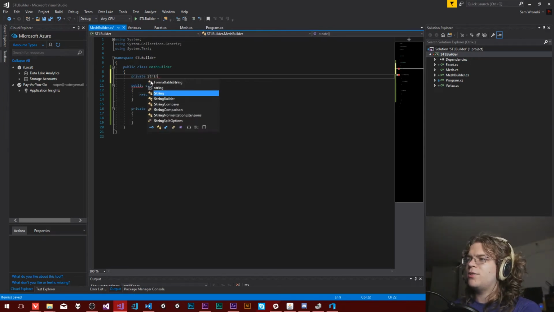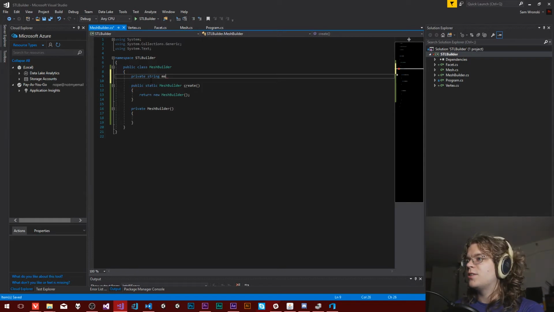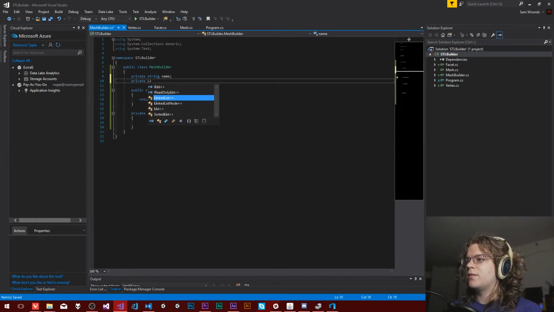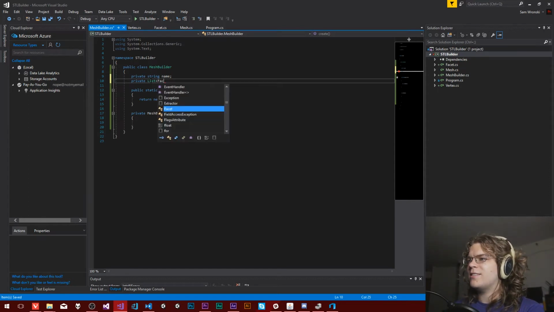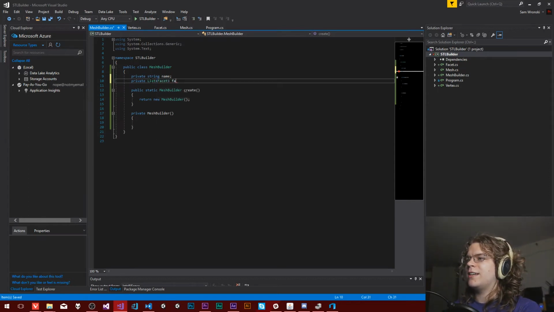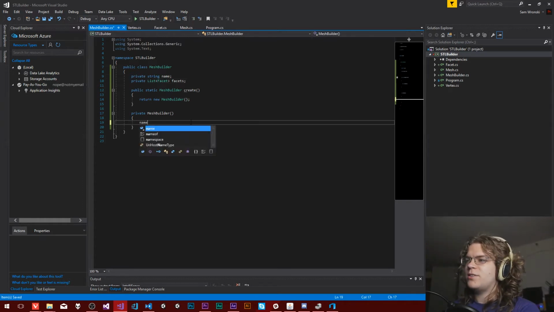So we're going to have two things that we need for this mesh. The first thing is going to be a string name, so we're going to have a name and a private list of facets. Do I want to store facets? Sure. Facet, and we'll call it facets. Cool. So I'm creating these two things.